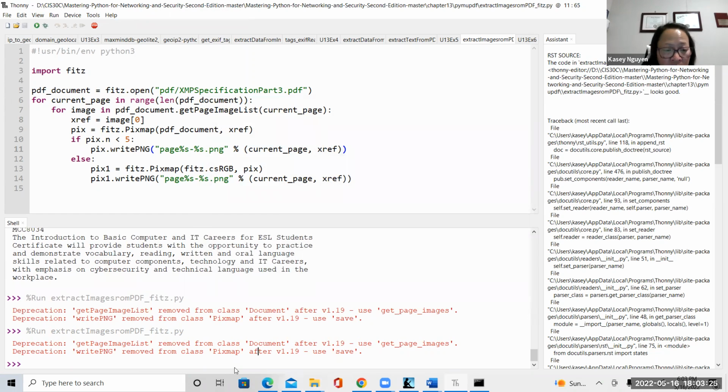So let me see. Get page image list was removed from the class document after version 1.19. Okay, so we can just modify that real quick. We just change to get page images instead of get page image list. So we replace this with get page images.